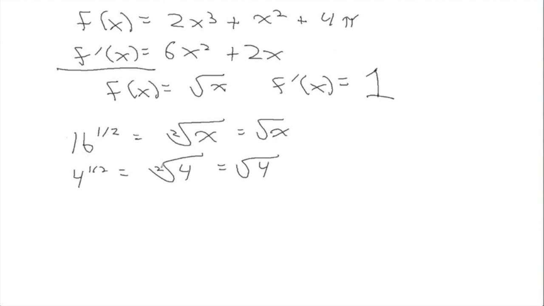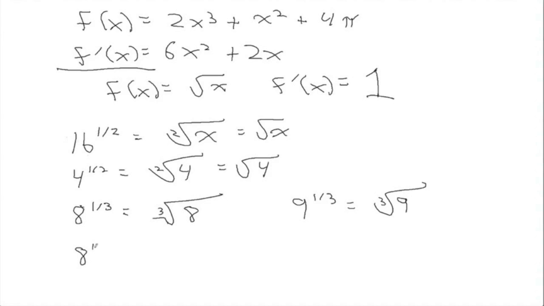Is that 2, square root of 4? So, but maybe I'll give you a couple other examples here. So, for example, what would this mean? That means the cube root of 8. Okay. And this means the cube root of 9. And this means the 4th root of 8. Okay. And this means the fourth root of 10.